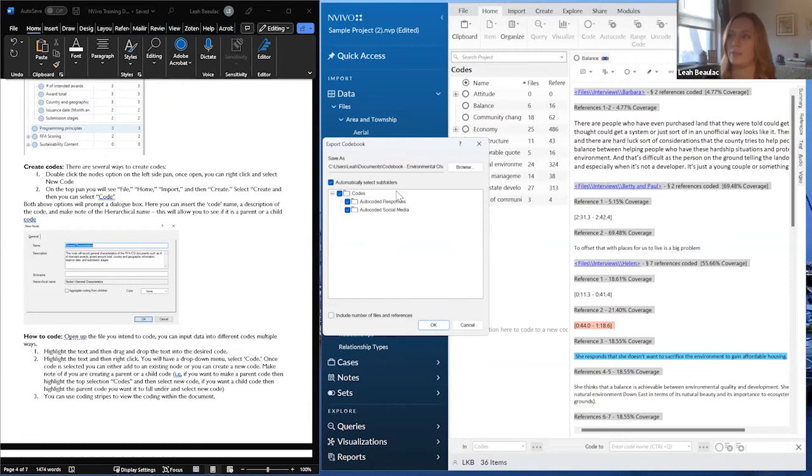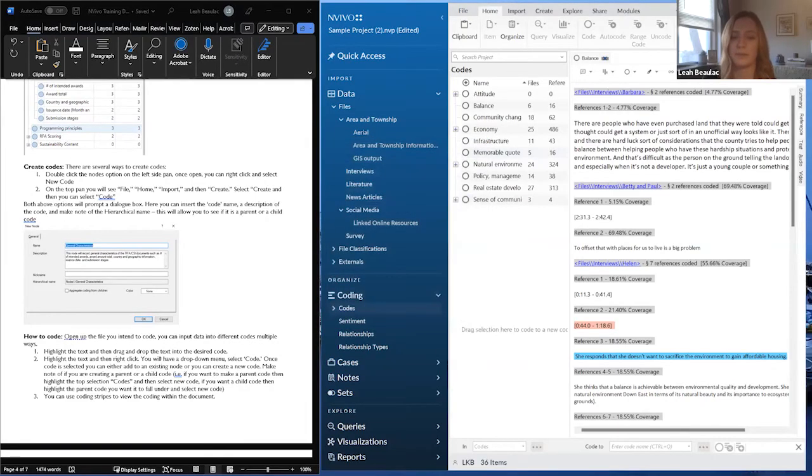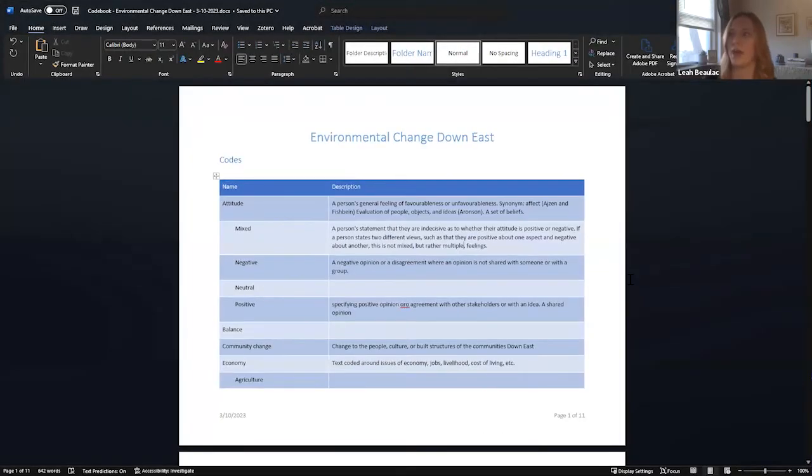And then this pops up and you can click, okay, do you want auto-coded responses, do you want this? And you can customize it to be whatever you want from the codes and you click OK. I already have this, so I'm gonna click no and just show you the file that I downloaded before. And this is what pops up.